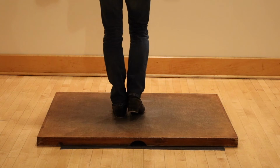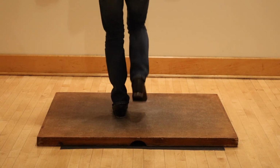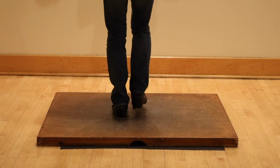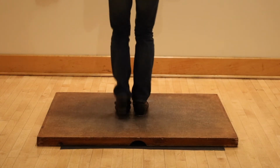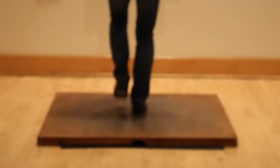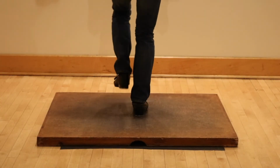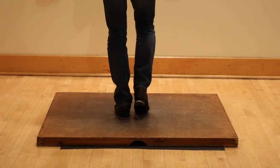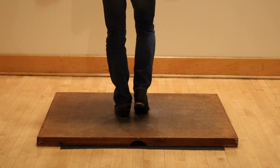So let's do four short mollies to remind ourselves what those are. Five, six, seven, and go. Shuffle, step, step. Dig, drag, step. Shuffle, step, step. Two more. Shuffle, step, step. Dig, drag, step. Shuffle, step, step. Dig, drag, step. So we're going to do two more of those and then go into the one with the repeating ending.